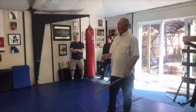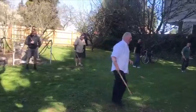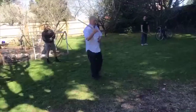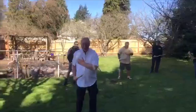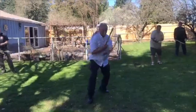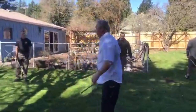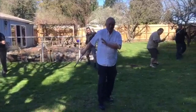Set one, set two, and we'll move on to set three. Go ahead. All right, let's go through that set. Salutation, ready position. And step into the thrusting hit, barrier removal hit, fulcrum load. Step through. Then we'll go into the second set. Okay, so step in, hit. Barrier removal, back cut into the zero.